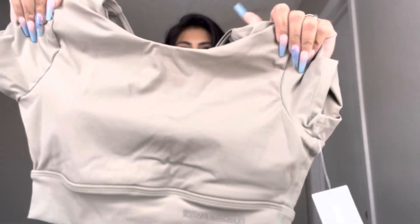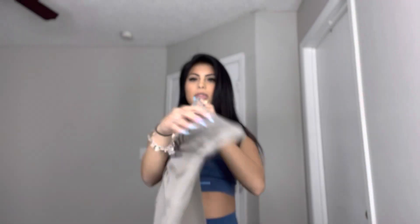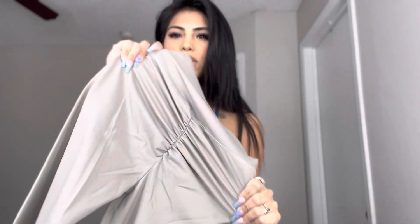Our next one is going to be this cute greenish-looking one. It says Nova Sport right there in the corner. The back is really cute because of how crisscross it is. This one does come with padding — the previous one I was wearing also has padding. These leggings have the scrunch butt in the back. You've probably seen other people wearing these from Fashion Nova — it makes their butt look so much bigger. I'm going to go ahead and try this on.